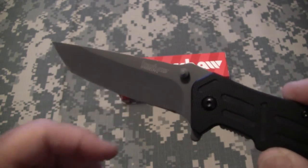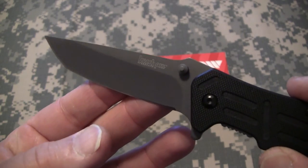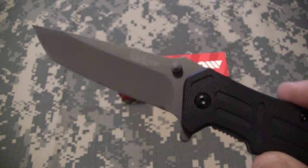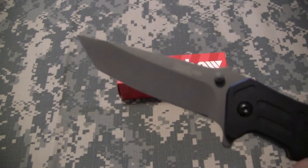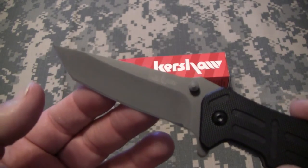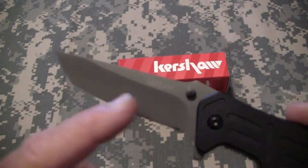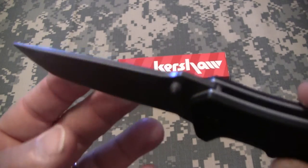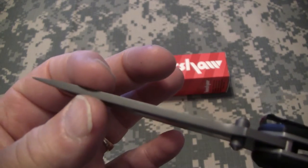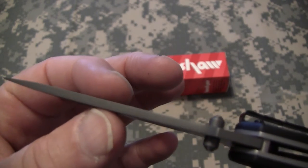This, I love this TiNi coating on them. It makes it quite durable and it's supposed to resist rust. And so far I haven't had any of mine rust out. I like the belly style on this. It's not fat, but it's not like too skinny. It's got a great spine on it. It's good heavy. Now there's no swage on it.